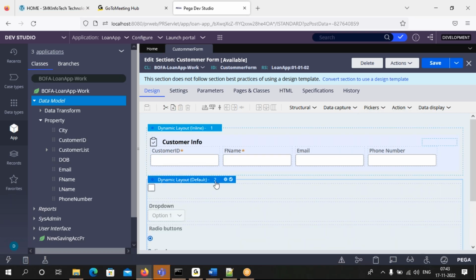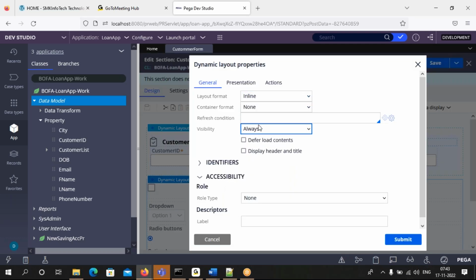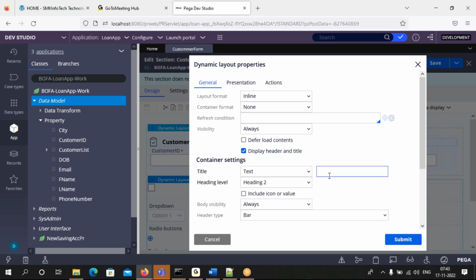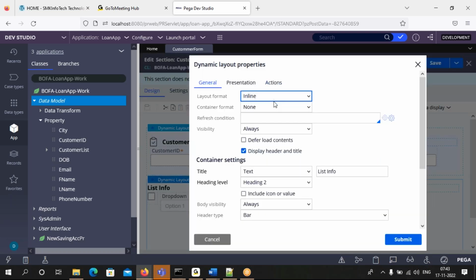So finally, again change here. Default inline. So put the header. This is list information. If you want to change background colors, inline, default white color will come.